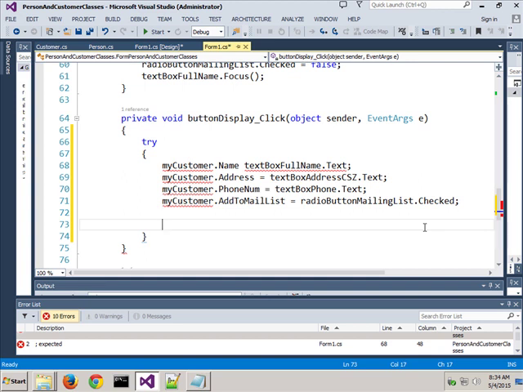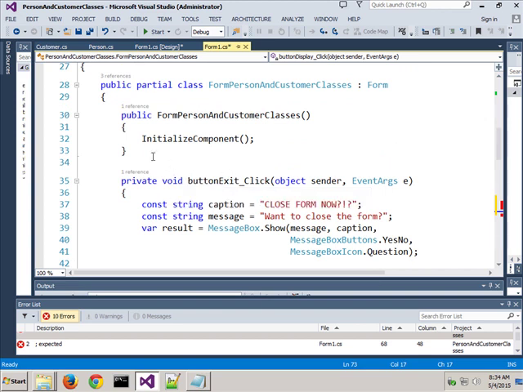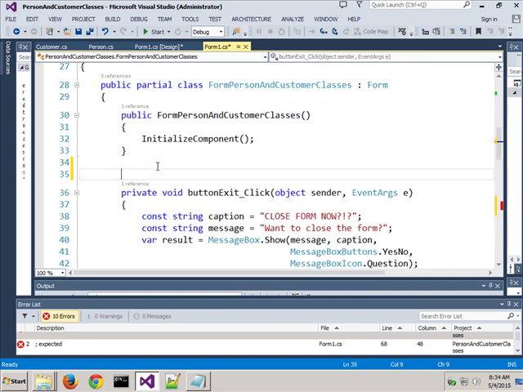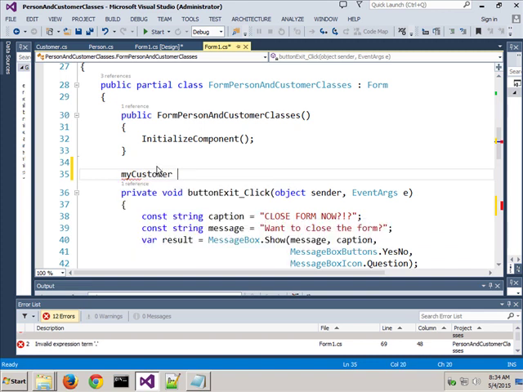Somebody tell me, even if you're guessing, why am I getting all those squigglies under my customer? What's that? Because we don't have a customer. All right. We haven't done it yet. So there was a line, and I purposely left that off, but there was a line I should put in right at the top of my program here, right before this exit line. So right here, I'm going to put in a line that says, my customer equals new customer.